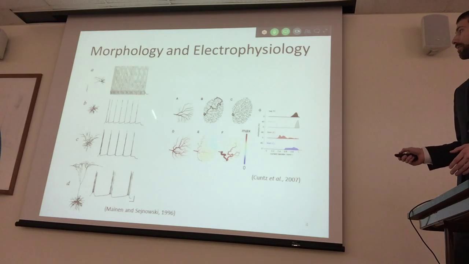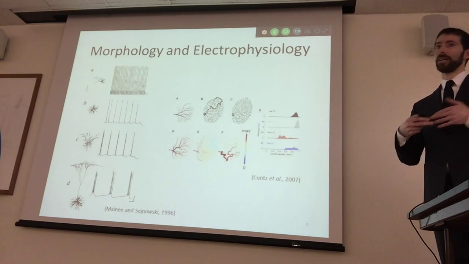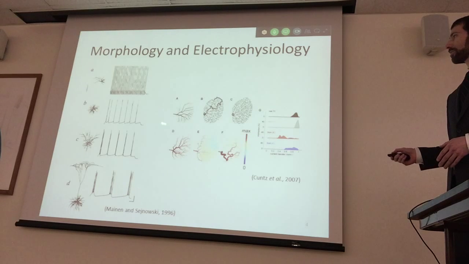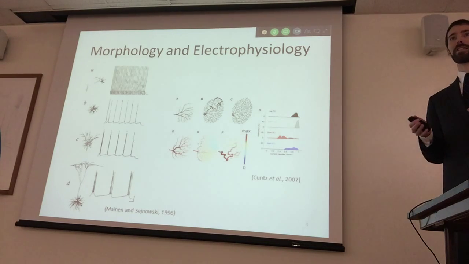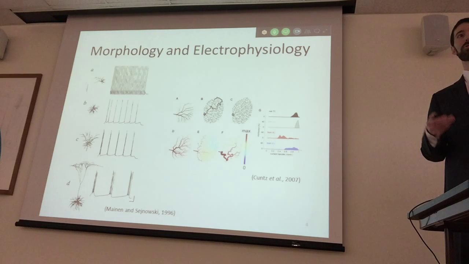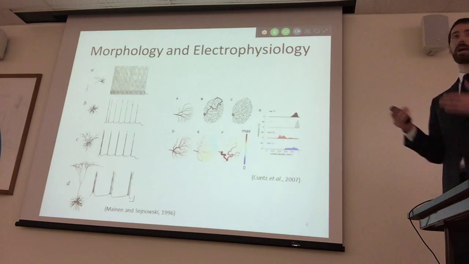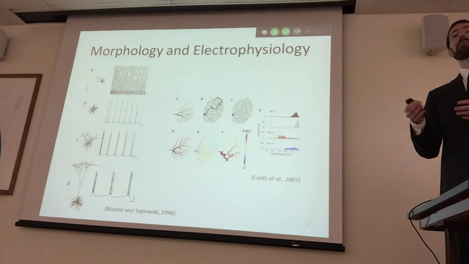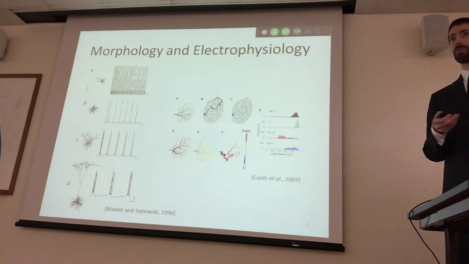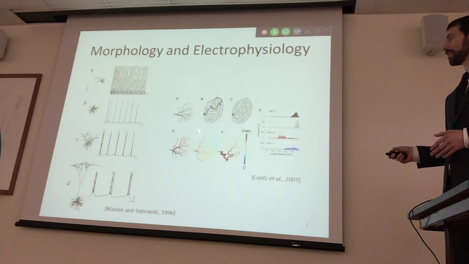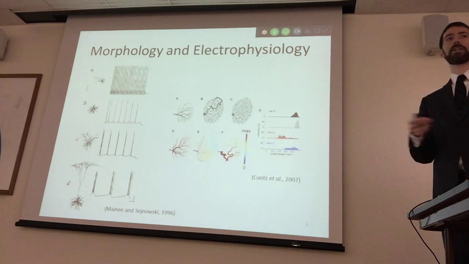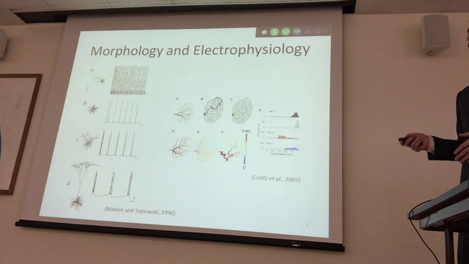You can also look at things like the topology in terms of the branching structure, and that is impacted by a number of different processes. This particular case shows a distinction between minimizing the total amount of wiring, which is really important for conserving energy, as well as reducing the amount of volume taken up by a particular axon or dendrite. And that can be balanced against the amount of time it takes for a signal to propagate from one part of the neuron to another. And so if you balance those, you get something much more realistic as opposed to a case where you're just minimizing wiring. And so this balance is also something that we can look at and look to morphology to help us understand.